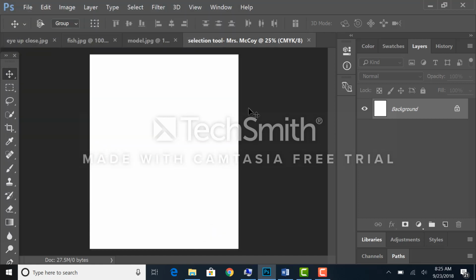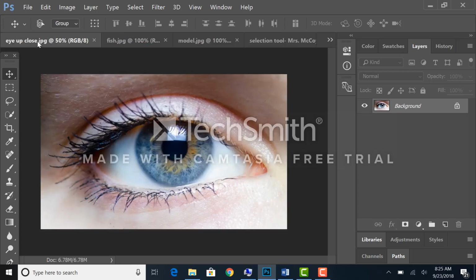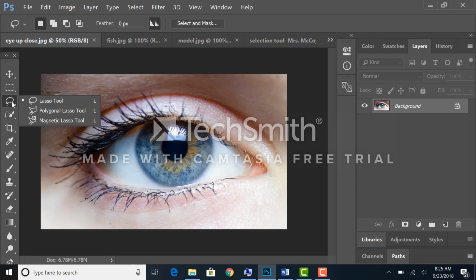All right, so we are going to look at a couple of these tools. Most of you have fiddled around a little bit with this with your collage, but I may not have told you everything about those tools, and you certainly didn't get into the ones down here probably. Let's start with the eyeball up close. All right, so just click on the one that says eye up close, and we're going to start with the lasso tool. Now I know I told you guys how to use the lasso tool briefly. Just do this with me as I do it, and you can pause this anytime you need to.